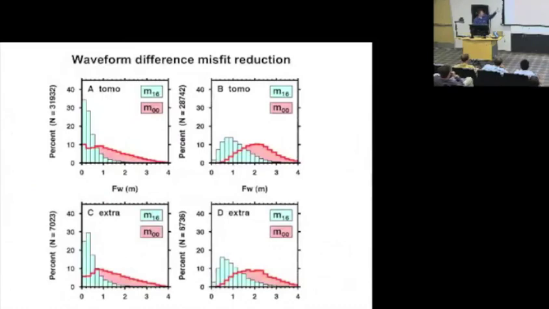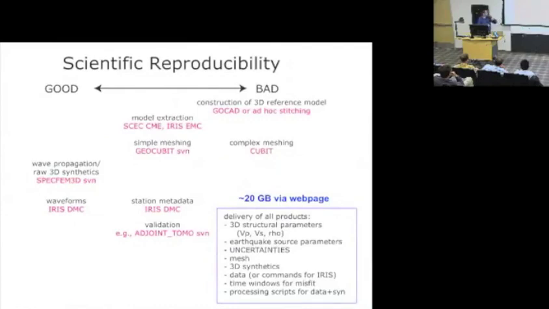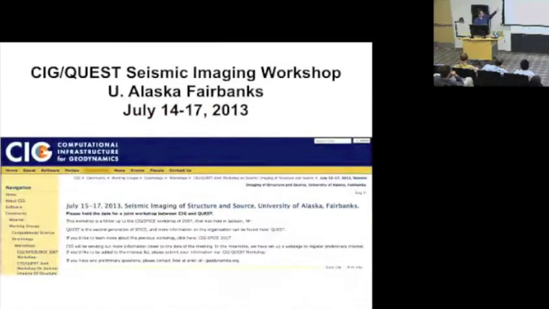In my earlier work, we looked at waveform differences in evaluations using different measures, holding other events, independent events as a separate means to evaluate these changes. I'm going to go back to this slide just as a reminder of where this workflow is. And just to say that for the Southern California model, there's 20 gigabytes or so of information that I think I would want to know about a particular tomographic model. So that's a level of information for some of these models. There could be much more complicated models with faults that are offset in the mesh. And one advertisement to say there's a biennial CIG QUEST seismic imaging workshop next summer, and there will be some related topics on this. So please check out the web page. This is joint with the European Union QUEST project. Thank you.